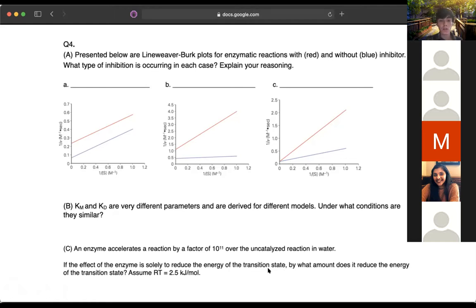So in this question, it's important to recognize what they are giving you. So they're giving you RT, and they're telling you something significant about the actual energy of the transition state. So it's important to try to think about what equations you guys know and how that would relate to how you would answer this question. So I'm going to say that, when I look at this question, I do see the Arrhenius equation would appear to apply to this actual question.